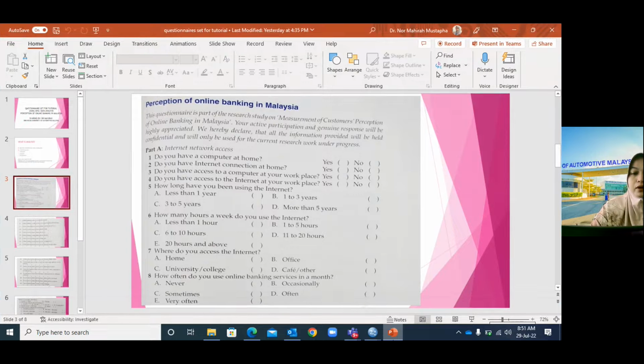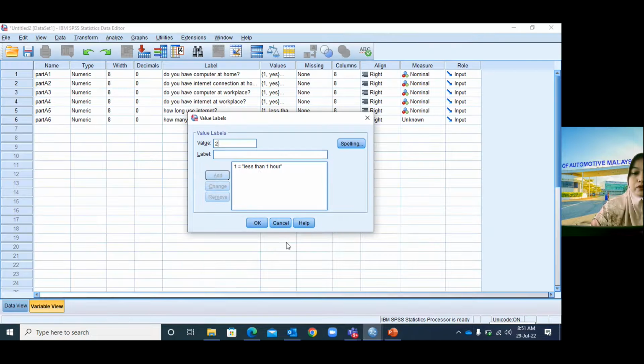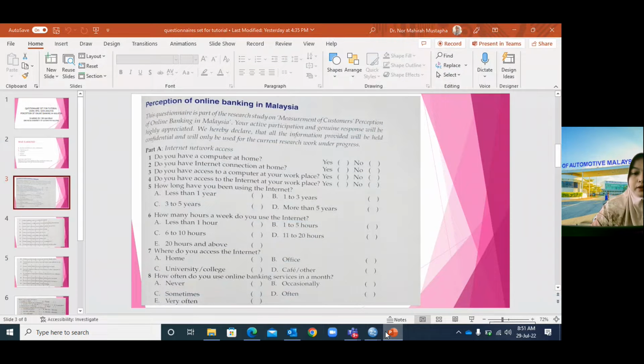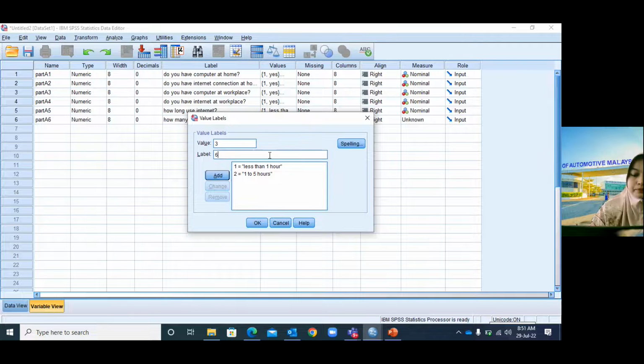The second value is 1 to 5 hours. Add. The third one is 6 to 10 hours.